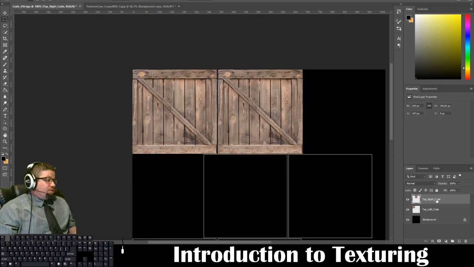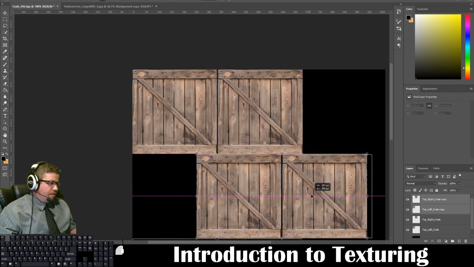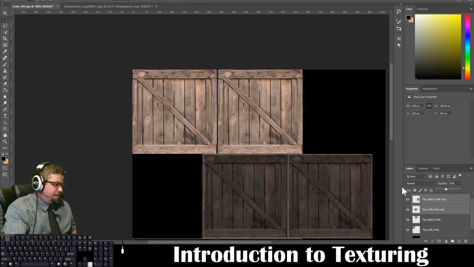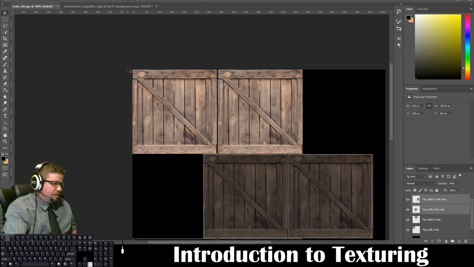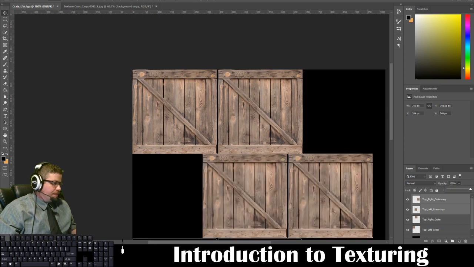Now I can actually do two at a time. So I can select one, hold Control, select the other one, or hold Shift and select the other one, and then just click and drag. With both of them still selected, I'm going to drag these in. You can also do one at a time, and you can always change the opacity, and then I can use my arrow keys to make sure I get it to fit just right. So I think that's pretty good, and now I'm going to bring this back up.